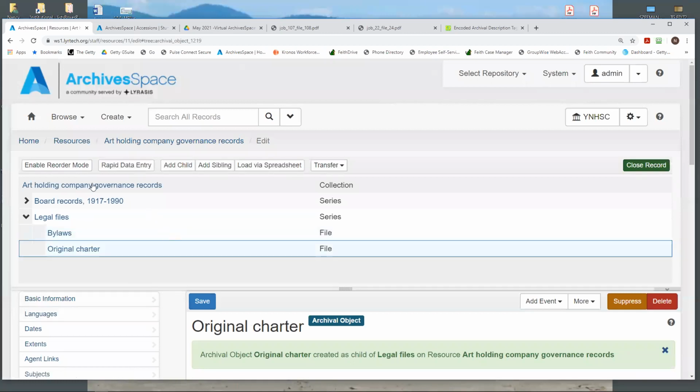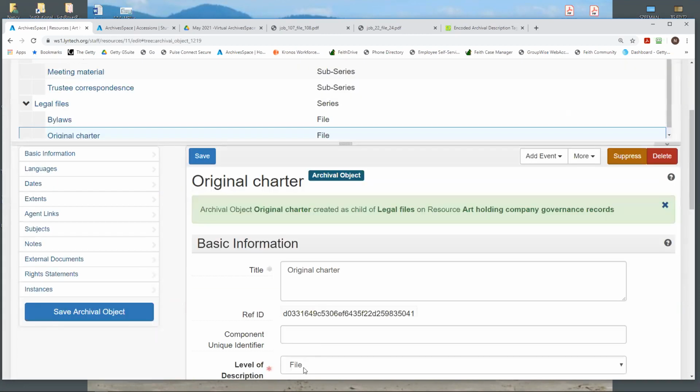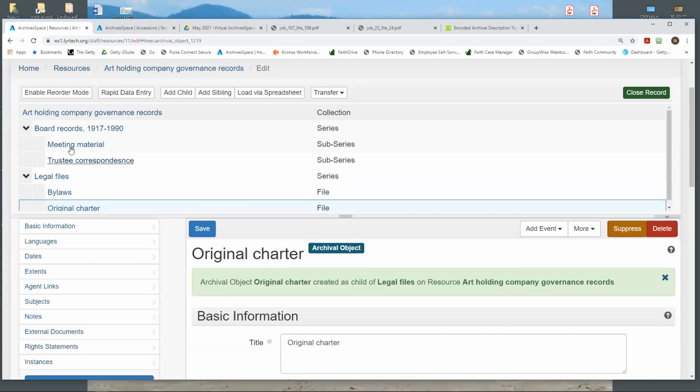In the data behind the scenes, these are being numbered with the EAD tags. So they're being tagged as components. But again, the system is not declaring what kind of component it is or at what level. You have to tell the system, as opposed to the system assuming that this is a fixed hierarchy. So you could have art holding company records, and it could be a straight box list underneath it with no hierarchy at all, and that's fine. You would just simply declare if they were files as opposed to some larger descriptive element. So it's very flexible, and you can build it out as you need.